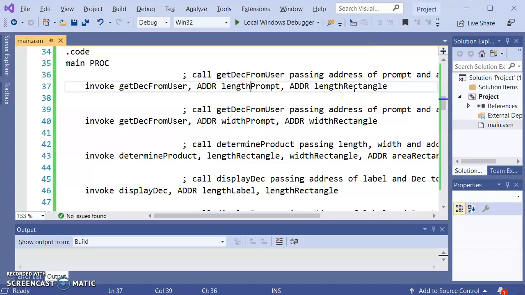In the part 1, part 2 demo I did where I wrote those from scratch, I forget whether it was ESI or EDI, I used one of them as the register that held the offset of either apples sold or oranges sold.